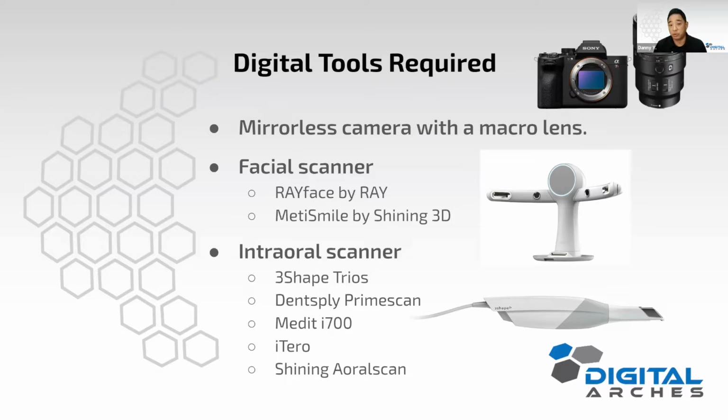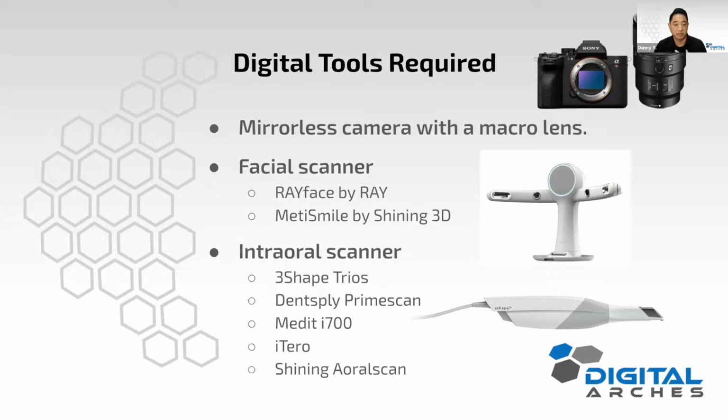So in terms of the digital tools that are required, I highly recommend a mirrorless camera with a macro lens. If you don't have that, you definitely want to have some kind of a facial scanner. The two that are on the market right now that are getting the most attention are the RayFace by Ray and the MetaSmile by Shining 3D. They're both really good scanners, and they both work really, really well.